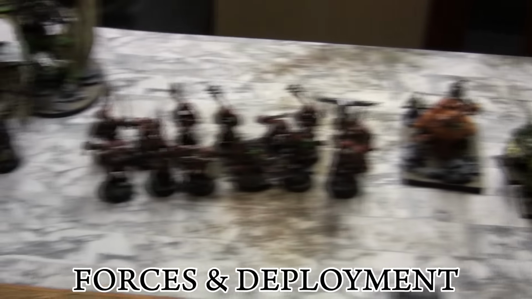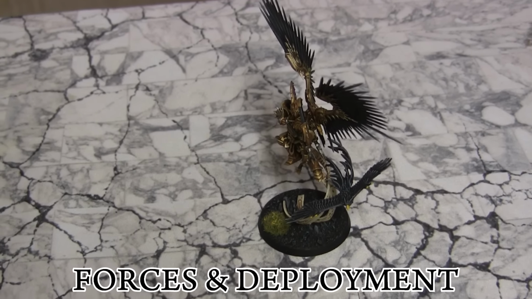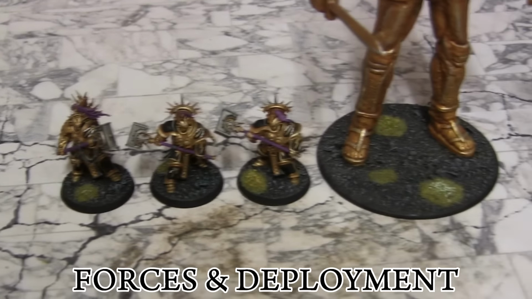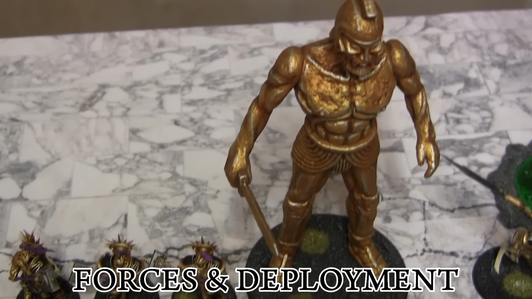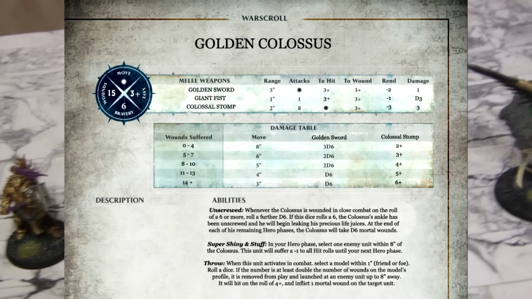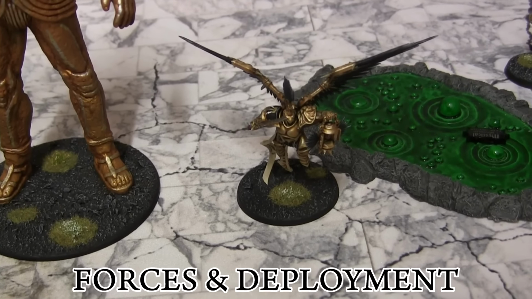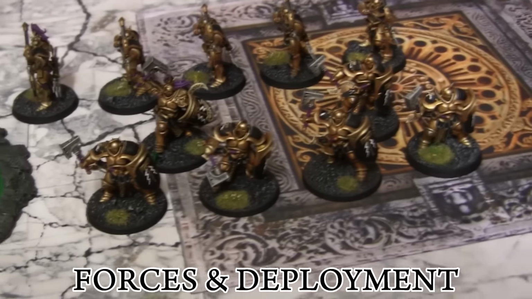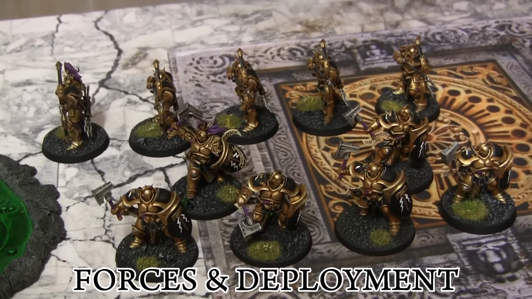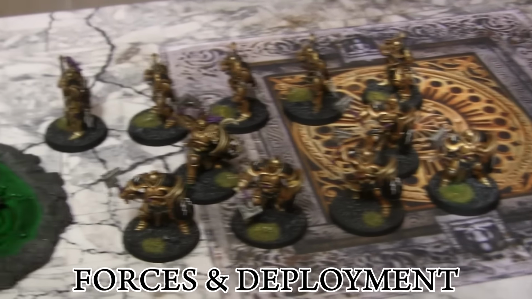So let's swing around and see what the Stormcast are bringing to the party. Starting at this end, we have the Knight Venator with his bow. We have 3 Retributors, towered over by the Golden Colossus, which is a custom warscroll, which I will link in the description so you can go and check out his rules. Further along, we have the Knight Azyros, ready to spread his beacon of light. And further along still, we have 6 Liberators, backed up by 5 Judicators. There are also 4 Prosecutors just lurking in the heavens, waiting to swoop down at any time. So they'll be joining the party at some point.